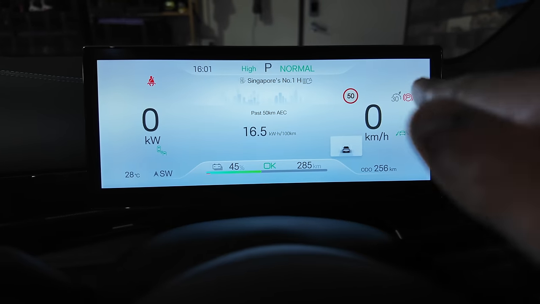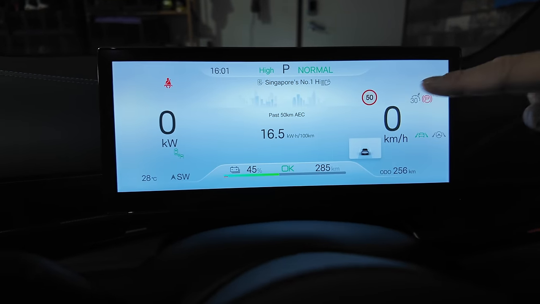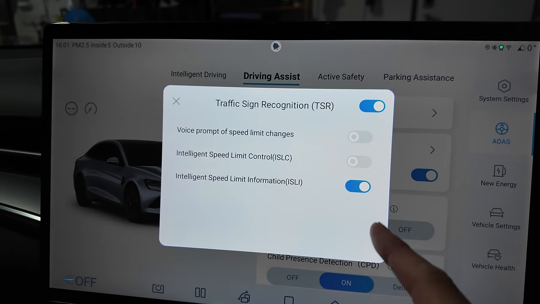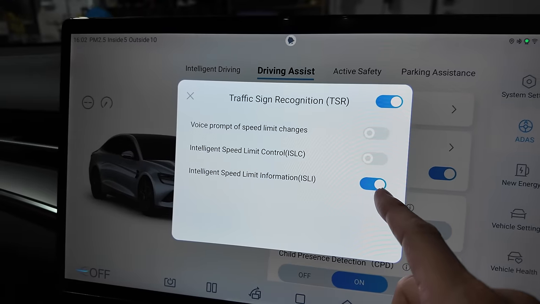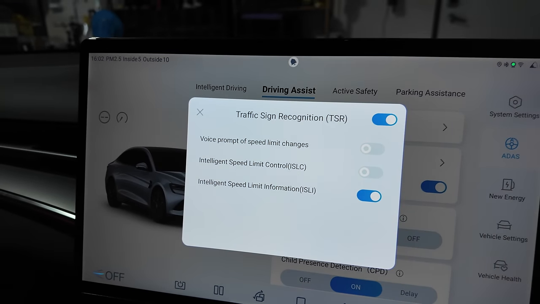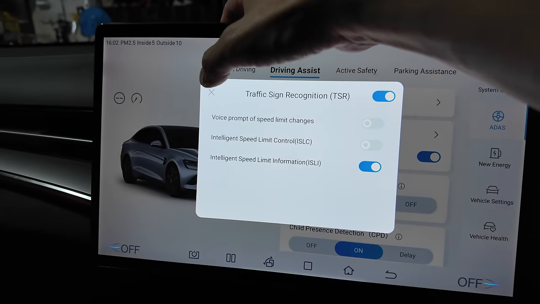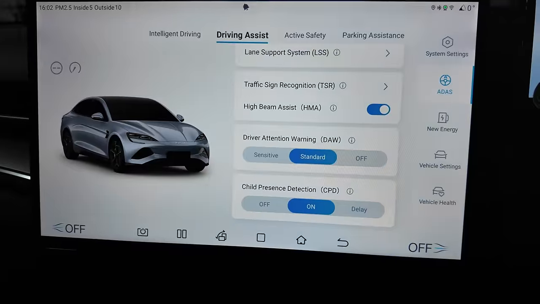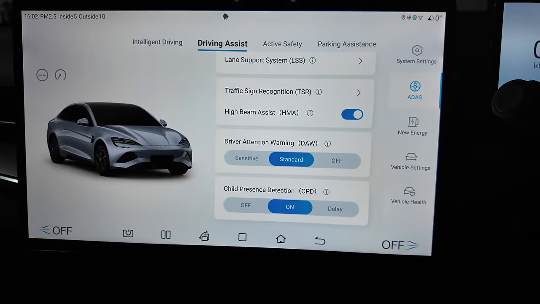I like seeing the speed signs in the drive screen, like here. I don't like it when I'm being told I'm like 1 or 2 kilometers an hour over. So I generally will turn this off every time I drive, which unfortunately is not retained for the next drive at the moment, waiting for that software update. Driver attention warning. I guess something is monitoring me. I'll have to find that camera somewhere.